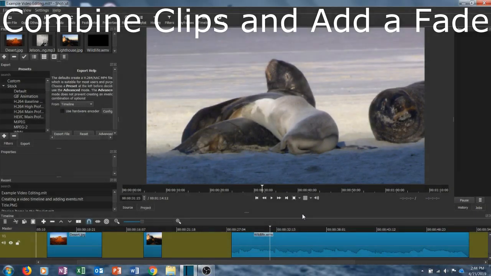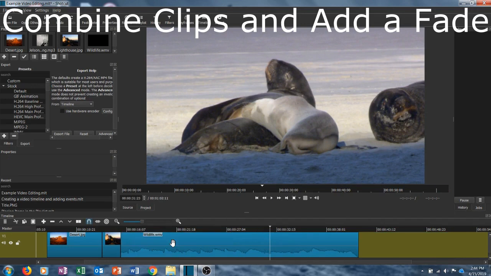Now that you have increased or decreased the length of pictures and removed any portions of video clips that you don't want, you're ready to put these clips together and add a fade to black if you would like to do so. In order to get these clips together, we have a couple of options. Of course, you can left click and hold down, as was discussed in the move option, and you can move clips together, and that will ensure there's a seamless boundary between them. The other option is in this yellow space to right click and select remove.